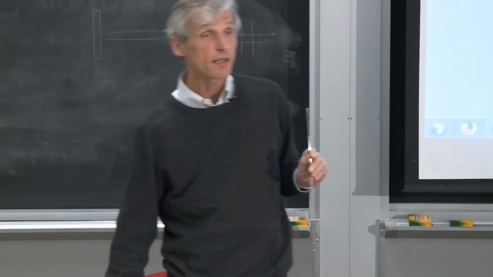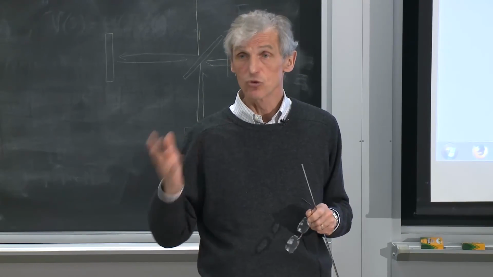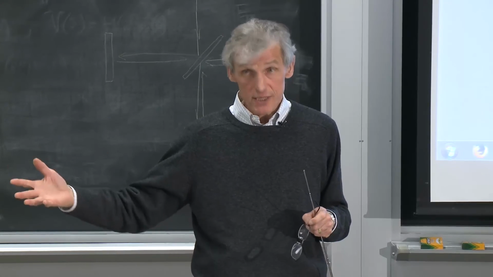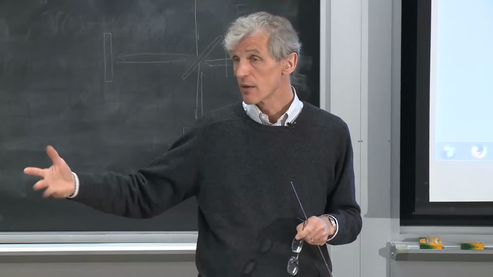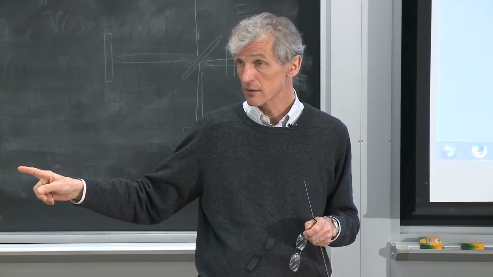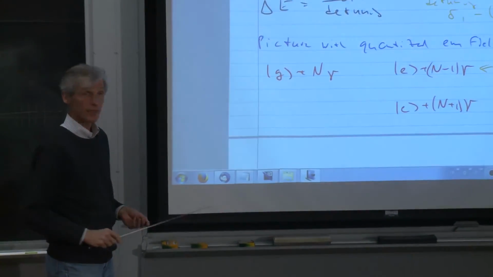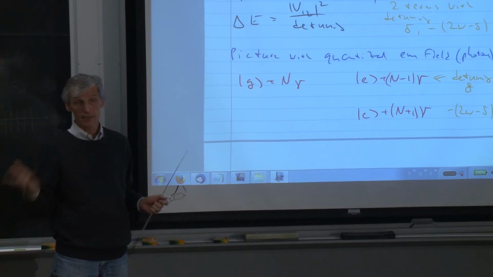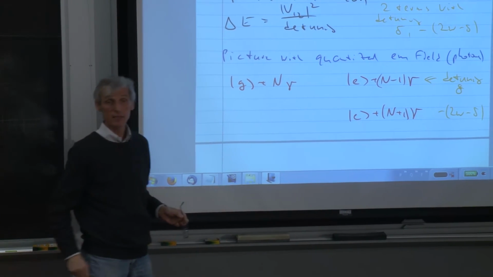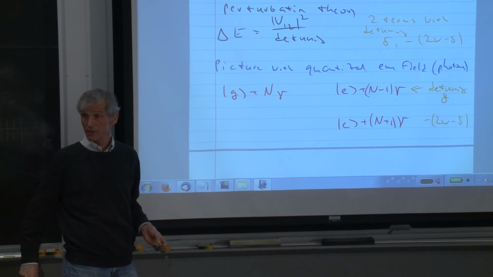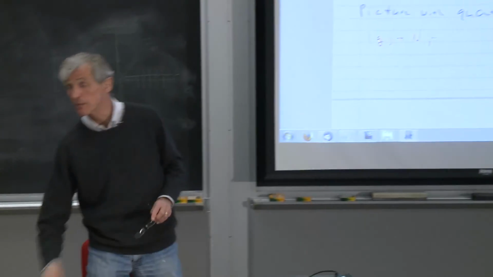So in other words, what I'm telling you is there are two ways to obtain the AC Stark shift. One is you do time-dependent perturbation theory, assume an oscillating electric field, and that would mean in the quantized language, you assume the electromagnetic field is in a coherent state. Alternatively, you can quantize the electric field and introduce Fock states, and then, because Fock states are time-independent, these are the eigenstates of the electromagnetic field in a cavity. And now you obtain the same atomic level shift in time-independent perturbation theory.